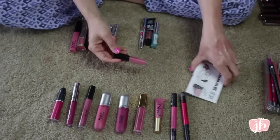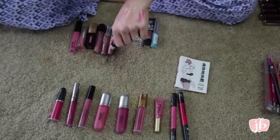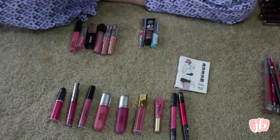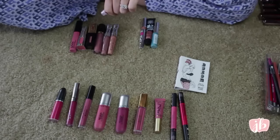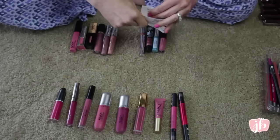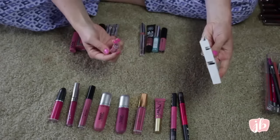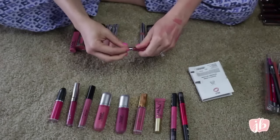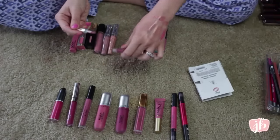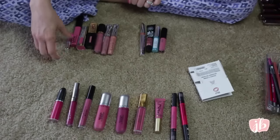Now I've got a couple here that are sample size. This is the Bare Minerals Marvelous Moxie in Rebel — it kind of feels sticky and it's hard to get on, so I think I'm going to pass this one on. I certainly don't need any more. This is a Buxom one — I love Buxom polishes so I'll probably keep this. I just got rid of the one I had; it was just about gone. This is in the shade Dolly — it is a truly tiny size. But these make your lips tingle in the best way if you like that, and I just love them. So it's so tiny, but I think I'll keep it and just try and use it up.